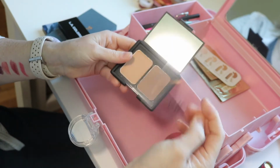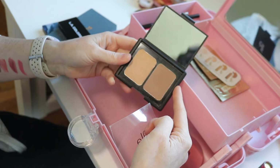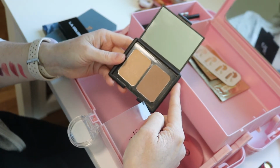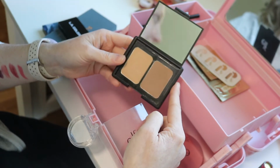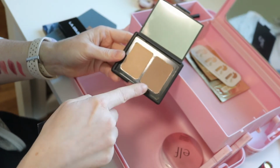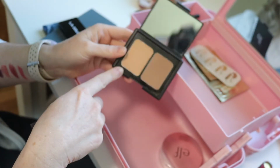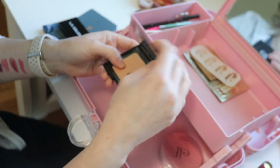And I know E.L.F. products are a little bit more on the powdery side, and I don't 100% love powdery things, but I'm starting to actually get into them more because there's a couple items that I was using that are on the powdery side, and I did not mind it. So I had this for this month, and I really did enjoy this, and I used this a few times as well. It's very light on me, but it did look really pretty on the skin. This is going to come out because I have another bronzer to use.